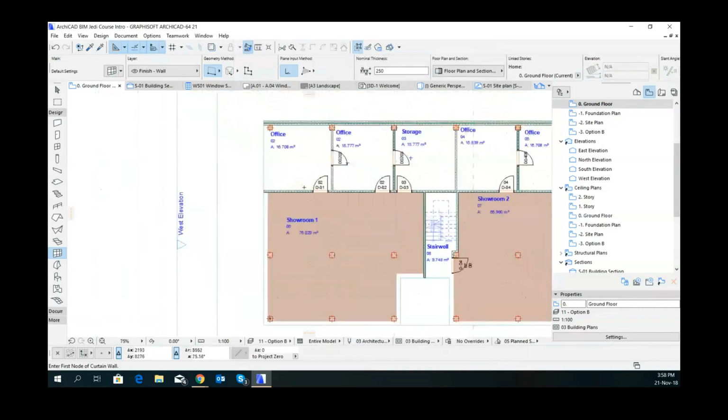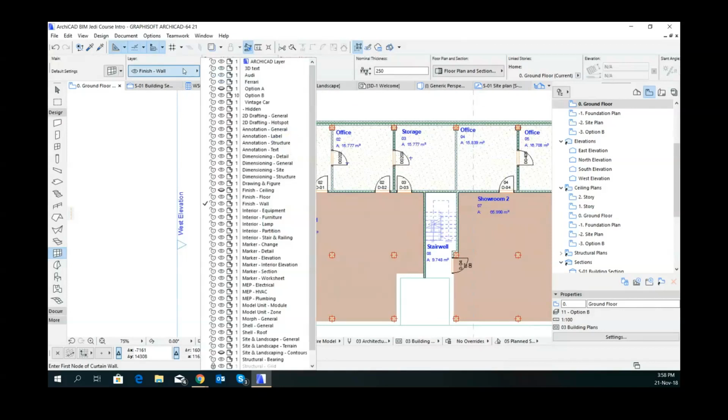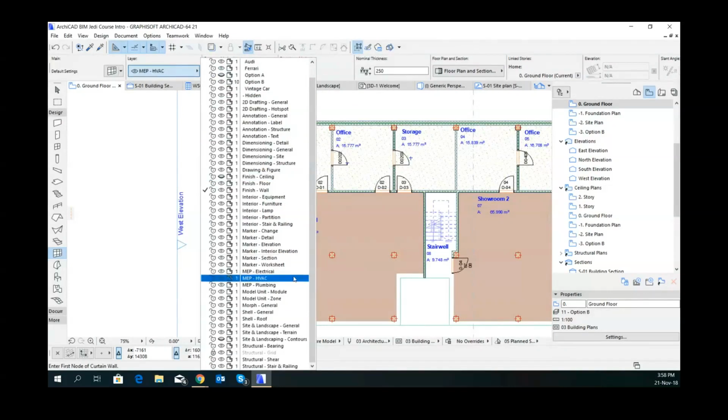And now we want to place our wall. We'll put it on exterior wall layer, where are we?